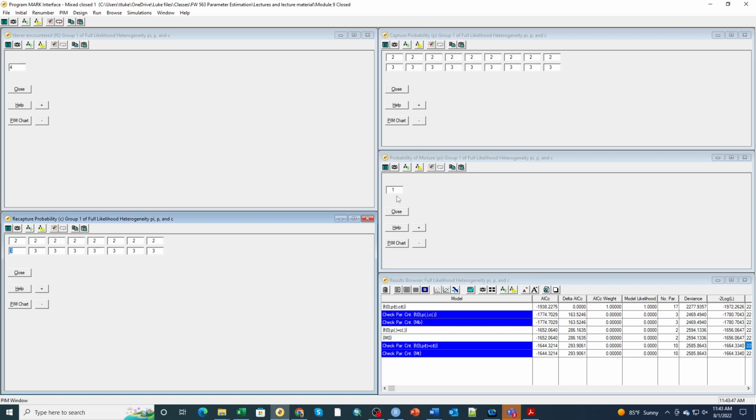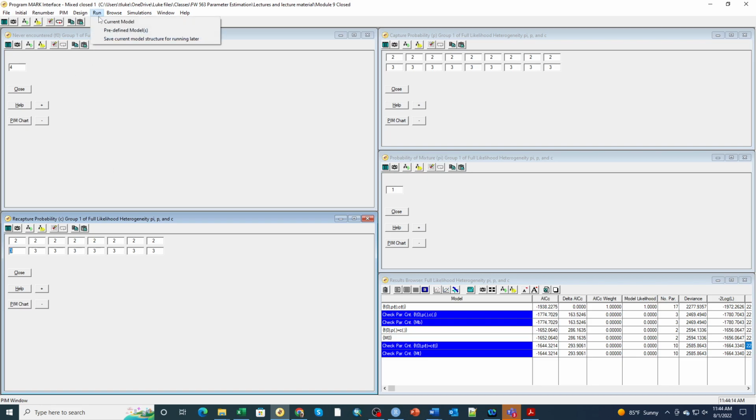So we have one estimate for pi, the proportion of individuals that are in mixture A, and then we have a separate capture probability for initial captures, capture probability for mixture A, capture probability for mixture B, and we make that the same on the C matrix because we're not looking for any behavioral effects.